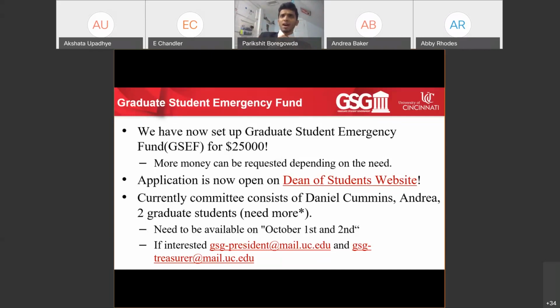comment. We have had some good communication with the dean as well as some grad council. There are also talks to see if there's a way we can set up an emergency fund for graduate students on a recurring basis. Right now this is just a one-time emergency fund, but we are seeing if it would do any good, and we think it would. If there's a way we can get some amount of money for graduate students alone, so that we can have access. We have definitely seen that grad students are disproportionately affected, right?